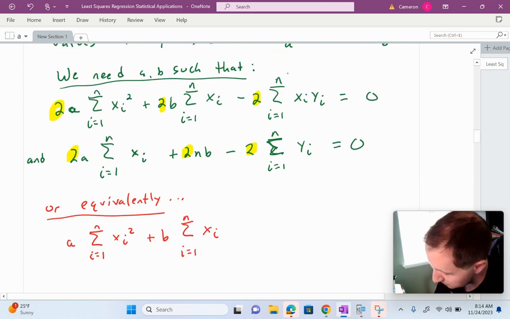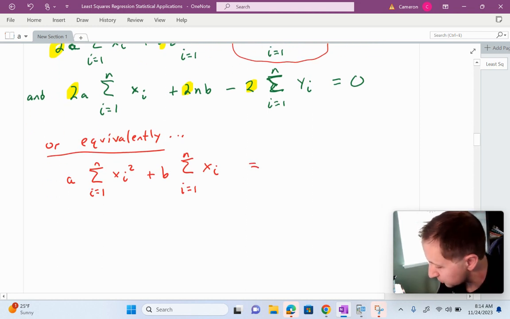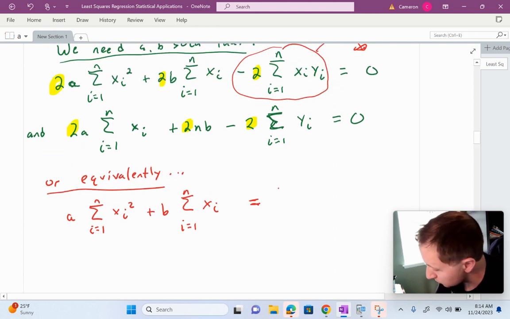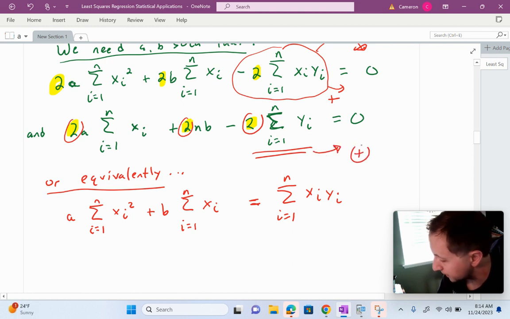And what I'm going to do is I'm dividing by 2, but I'm also going to move this term over to the other side. So once I divide by 2 and move that over, and you'll see, the reason I'm doing this is because I want to end up using elimination to solve the system. So this would be sum i equals 1 to n x sub i y sub i. Okay, so I divided out the 2's and I added this term over to the right-hand side. And I'm going to do something similar in the second equation. I'm going to divide out 2 from every single piece of that equation, and then I'm going to move over this negative sum of y sub i's to the other side by adding it over.